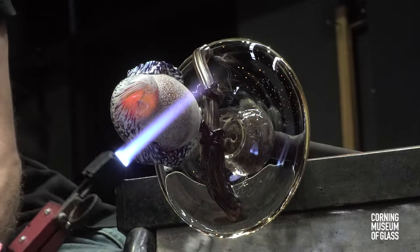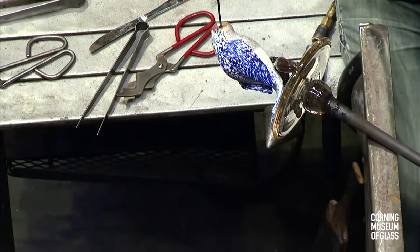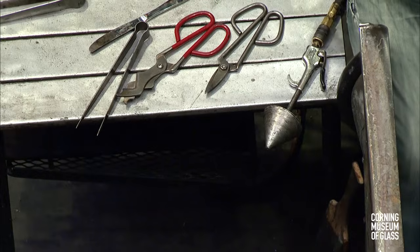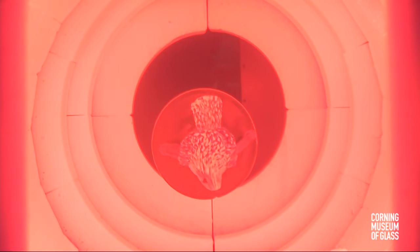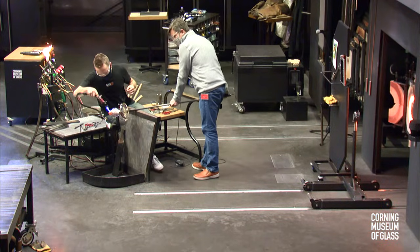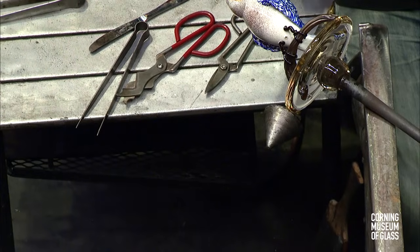So he'll use this hot torch to heat that up. Sticks it on there. So again, using that flame working process to make the really fine detail. There's a nice shot of the face.